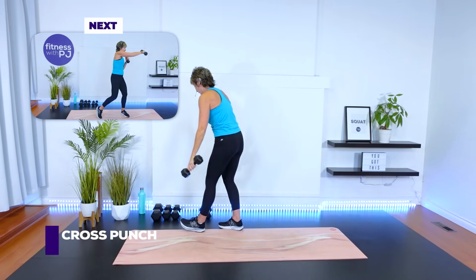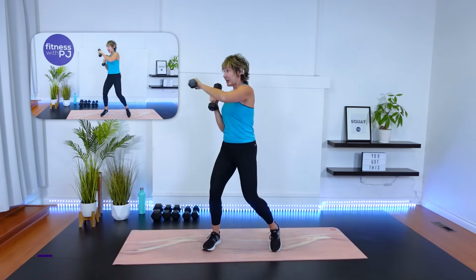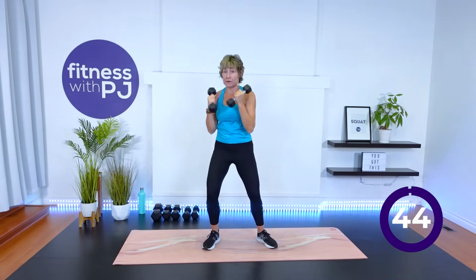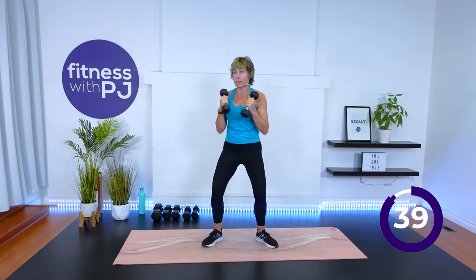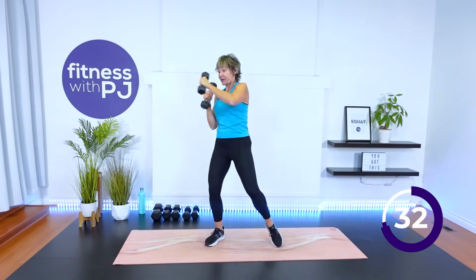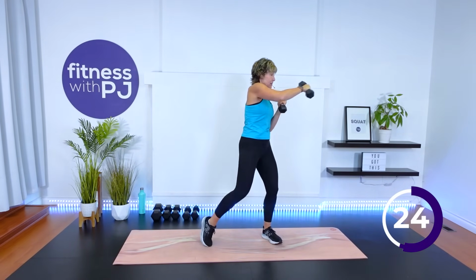All right, let's grab some light dumbbells now. Whew. I want you to hold your dumbbells up. You're going to pivot on one heel, extend the arm up to your side, palm facing down when we extend, okay? And we're being strong with the movement, not flinging the arm. And then you're coming back to protect. Elbows into ribs, hands up to chin. Pivoting that heel as we turn because the knee joint does not like you to pivot and it stay in the opposite direction.